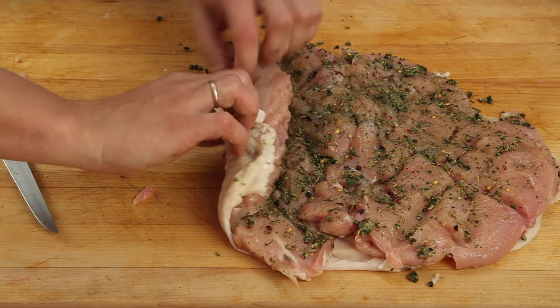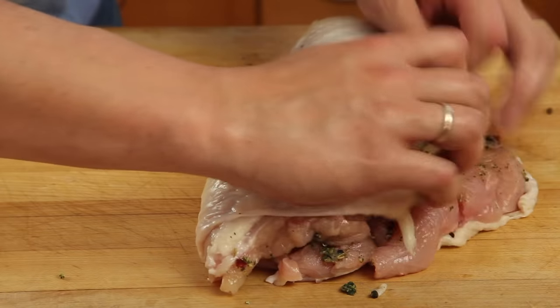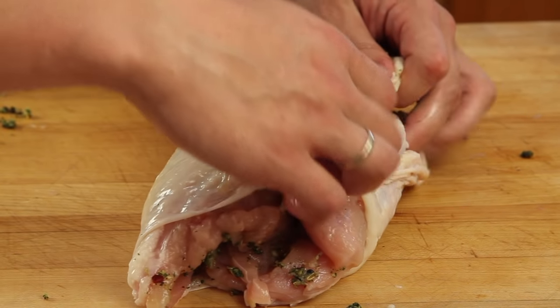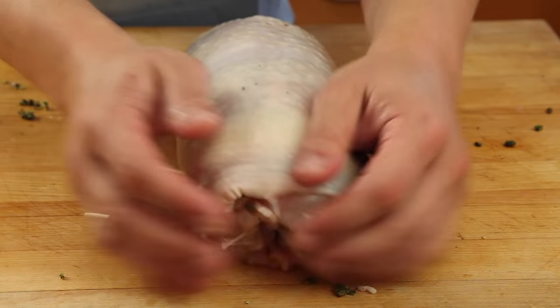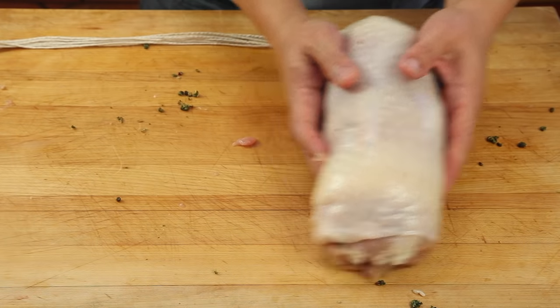We're gonna roll this turkey up in its own skin, very, very tightly as we can. And we really want to make sure that all of the breast is inside and the skin overlaps itself on the outside. You can put it seam side down on the counter like that. Really kind of tuck in the ends. Just off to the side for 1 second.